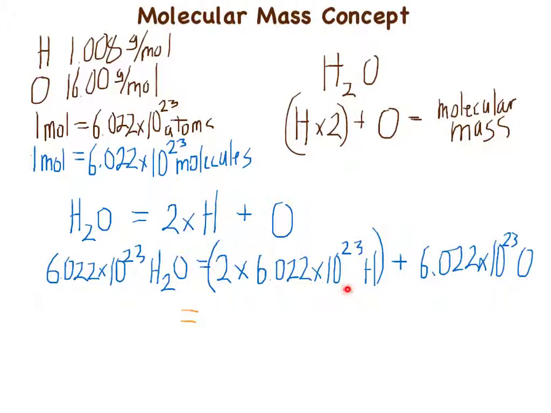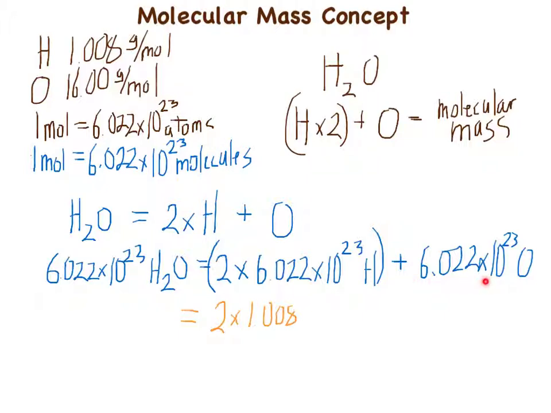6.022 times 10 to the 23rd atoms of hydrogen. We know exactly what that is, because if we look at the periodic table, the atomic mass is 1.008. And this right here is how much 1 mole of hydrogen weighs, which means this is how much 6.022 times 10 to the 23rd atoms of hydrogen weigh. So instead of writing that number, we can just write 2 times 1.008. See how we did that? If you didn't, it'll make sense when we do it for this one.